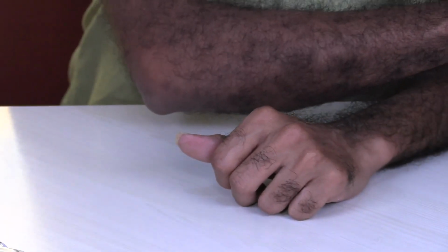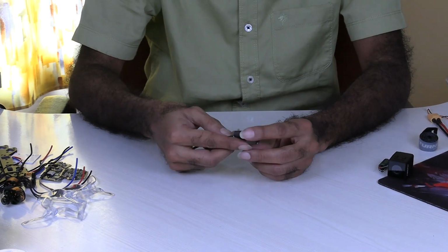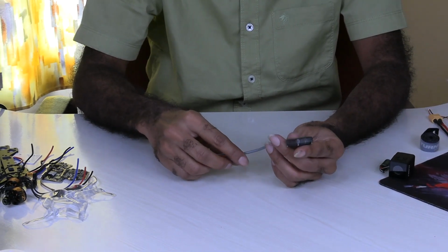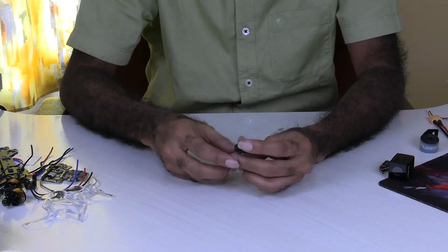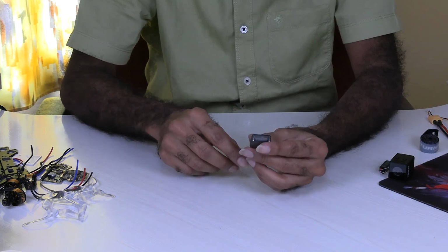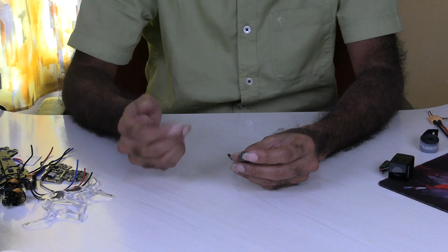So then I have the GPS. Actually, this is a U-blox GPS. I don't know whether it would work properly with this flight controller. I have also ordered one more from some other website. It should come in a day's time.